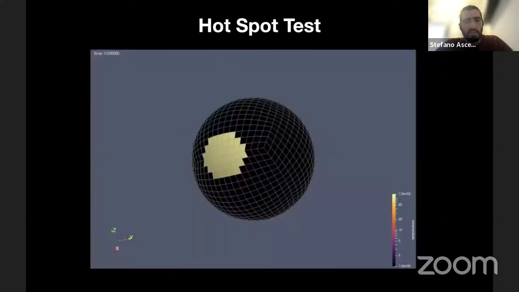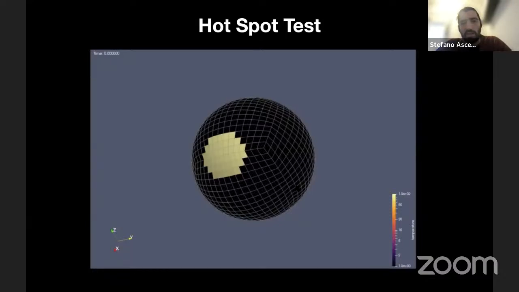Okay, I can skip this. I want to start presenting you some tests. The first test that I present you is the so-called Hotspot test. This is a qualitative test that is designed just to check if the interfaces between different patches in the grid, where, for example, the angular coordinate changes direction abruptly, do not introduce any pathologies and any undesirable feature in the solution. So to check if the grid is working correctly.